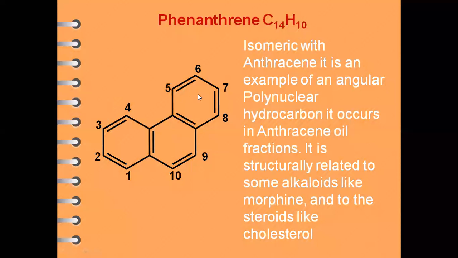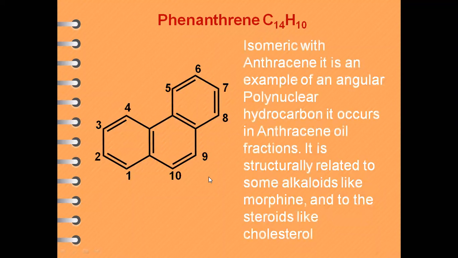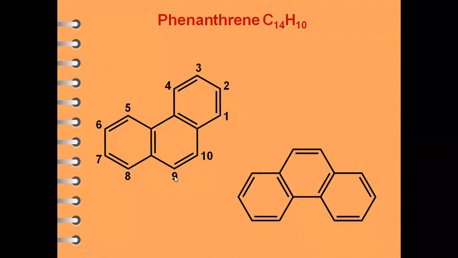Now, this is the first way of numbering the structure of phenanthrene. Now, what is our second way in which we can number the structure of phenanthrene? Already I have discussed that in this manner also we can number the structure of phenanthrene, by starting the numbering from this benzene ring. Now, if I compare both structures, this structure with our previous structure, see, these two carbon atoms may be the 9-10 positions. So this will be 9 and this will be 10. Or by the second numbering criteria, it also has the numbering 9 and 10. Means, if we start the numbering in this way, from this ring, this carbon will carry number 10 and this carbon will carry number 9. If I start the numbering from this ring, then this will be 10 and this will be 9.